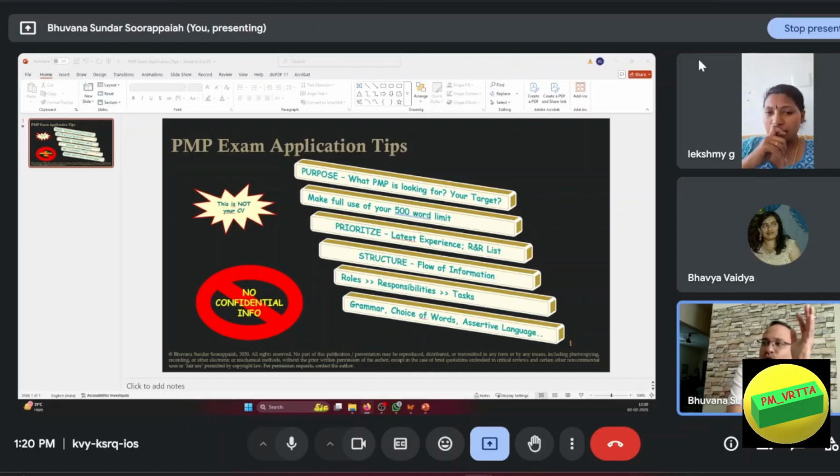Structure, I would tell you a very simple thing. Don't assume everyone knows everything about you. It may be the biggest company on earth. It may be Google, Apple, Amazon, Bosch, CTS, TCS, Infosys, doesn't matter. Write one line. I'll talk about Bosch. Bosch is the world's number one or biggest tier one supplier in the automotive field. First, always write about your company in that experience.